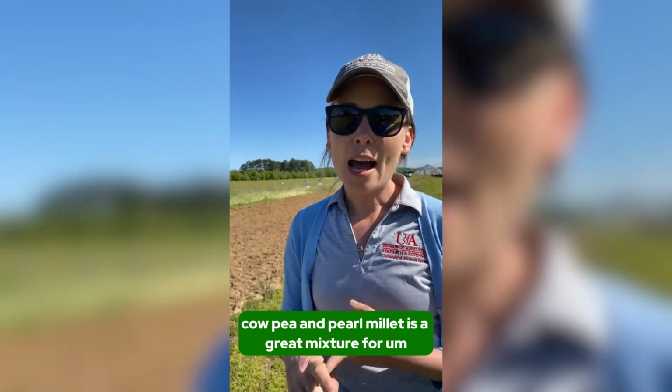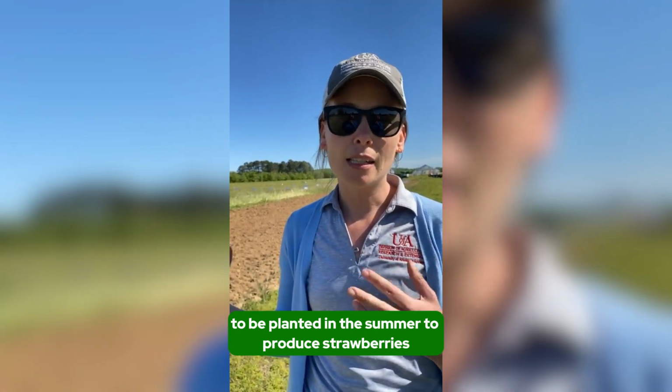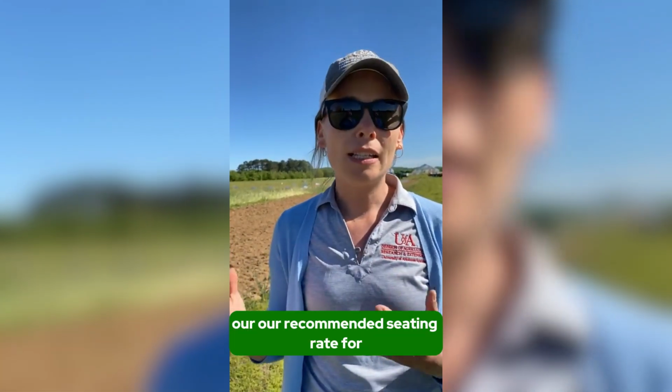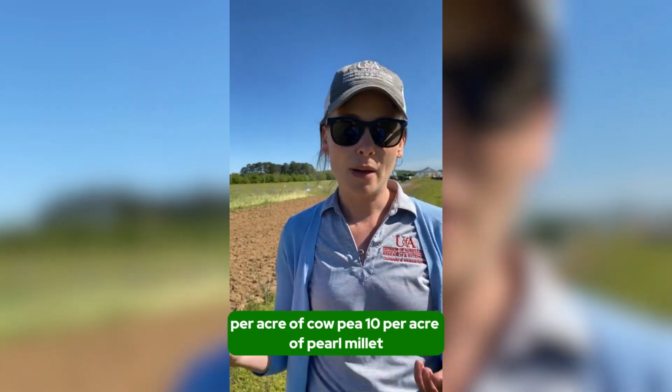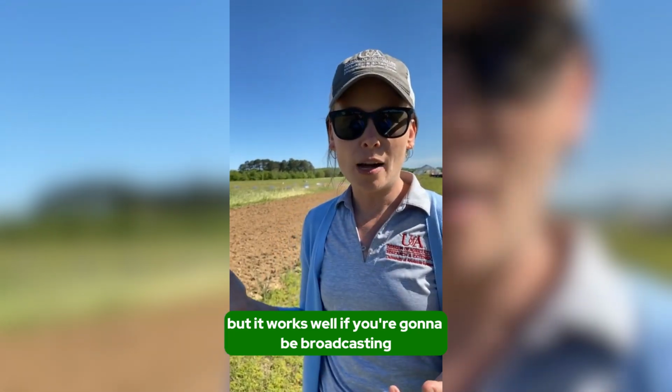So cowpea and pearl millet is a great mixture to be planted in the summer to precede strawberries, for example. Our recommended seeding rate for that combination would be something like 100 pounds per acre cowpea, 10 pounds per acre pearl millet, and that's a pretty high seeding rate, but it works well if you're going to be broadcasting.